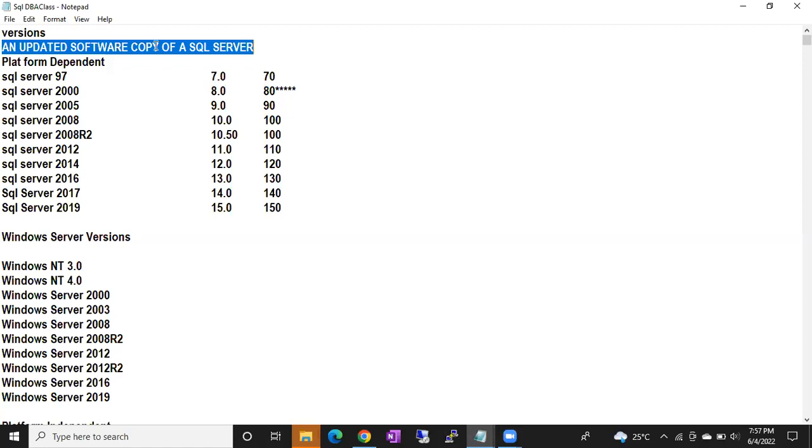So you can easily identify, right? Which is the latest one, Android 4 or Android 10? Which phone? Android 13. Okay, Android 13 is the latest one. If you compare Android 4 and Android 10, which one is the latest? Android 10, right? So just by checking the number of the particular version, we are able to identify which one is the latest and which one is the old one. In the same way, SQL Server was introduced.